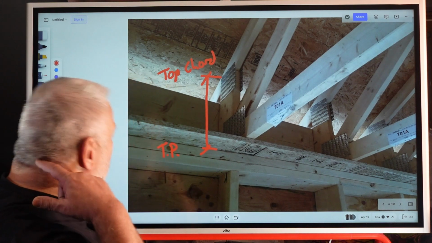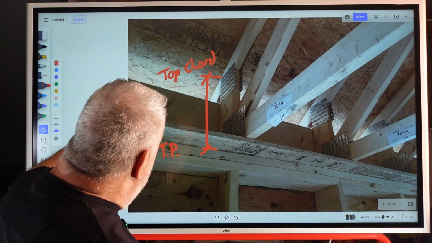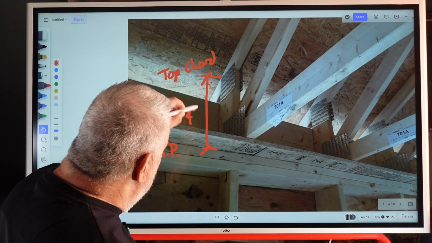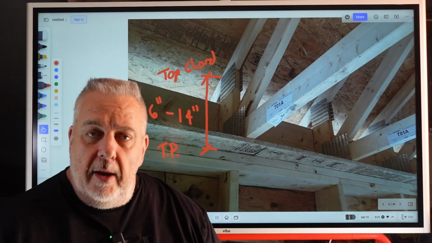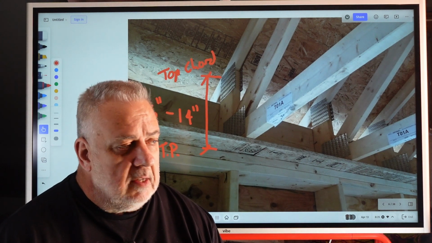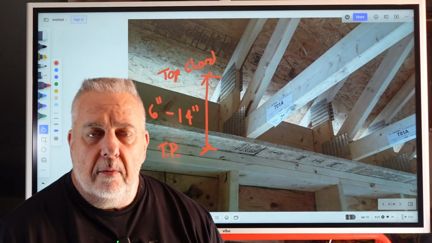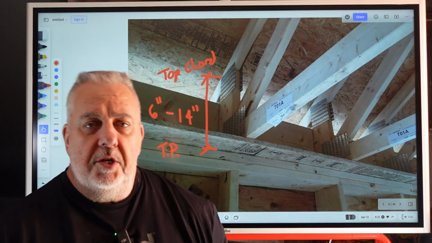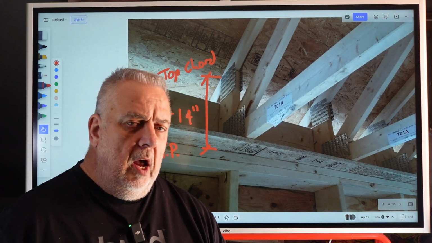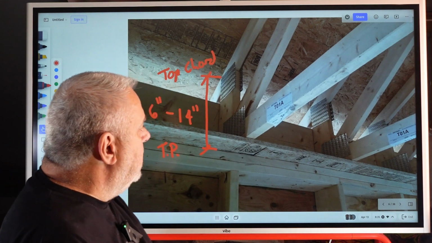And usually in most houses, this is probably anywhere from 6 inches to say 14 inches for me. And it's all dependent on climate. Obviously, if I'm doing a project in South Dakota or Minnesota, then that's probably in a 12, 14 inch range. If I'm doing one in Missouri, maybe it's a 6 or 8 inch range. It also has to do with the overhang and the roof pitch and such.